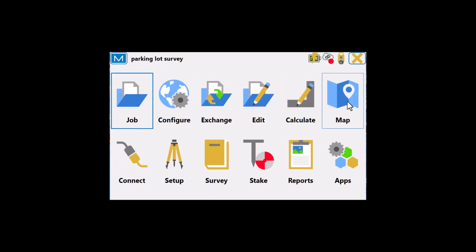Taking the customization a step further, I like to start in the map view. So I open a job, the first thing that I do is go into the map view just to see what this job looks like. This is kind of my way of gathering my bearings. Maybe I'm out here for multiple days. This is where I like to come to start so I can see, am I in the right file and what has been done? From here, I want to begin working.